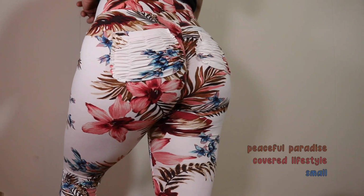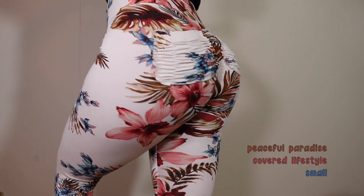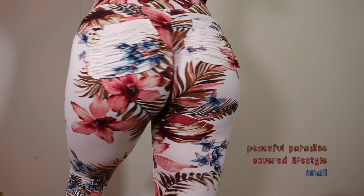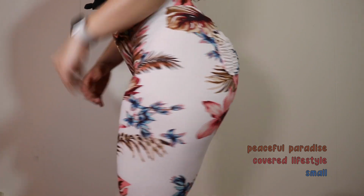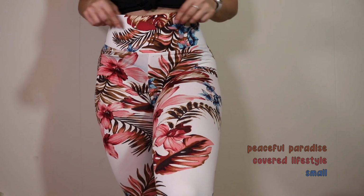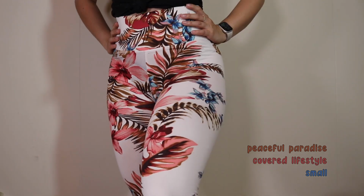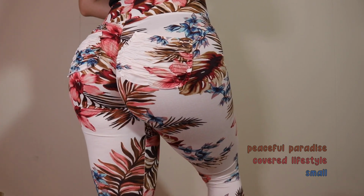I have, of course, a floral one in this style. This one is a lot different though. It is a nude or kind of like a beige color, so I think this one is super wearable. And this one has kind of like tropical flowers. It has pink, blue, brown, like very tropical vibe with this one. This one is so comfortable, I think because it is a light color.